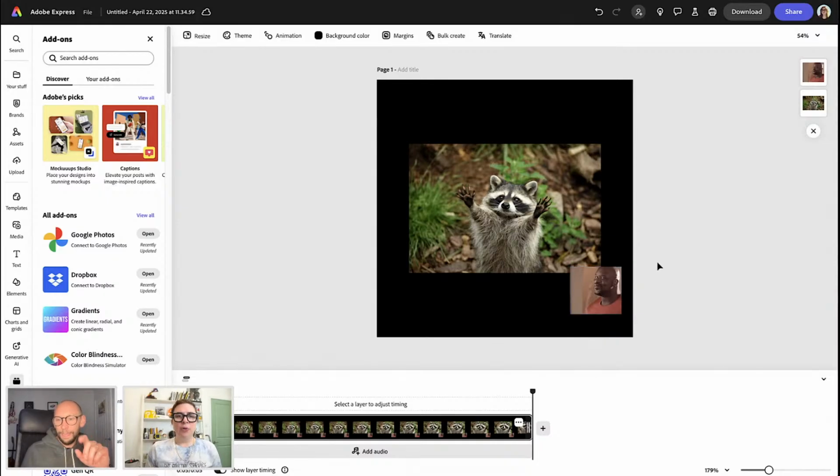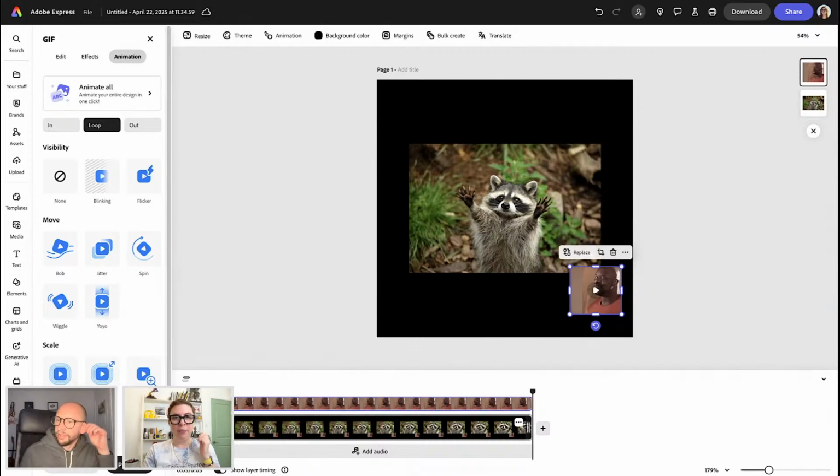Can you upload your own GIFs at the moment, or just pull in from the add-on? Yeah, you can upload your own. If you made your own GIFs, which actually you can do as a quick action in Adobe Express, you can add your own. Cool, that's awesome. And then it just treats it like a video? Yeah, it does. Like a looping video. Okay, cool.